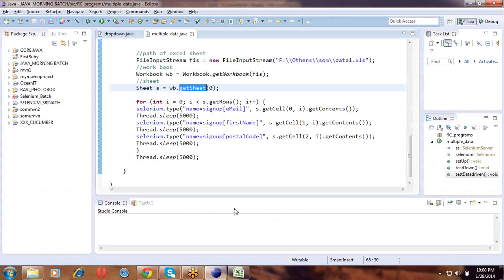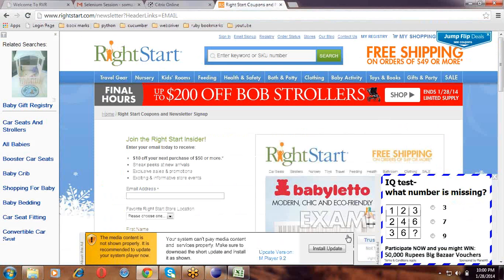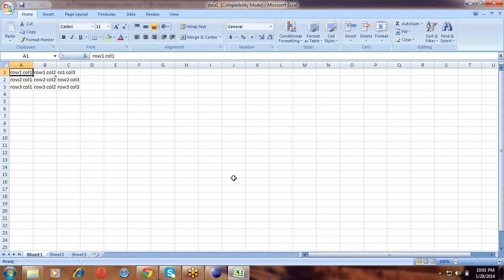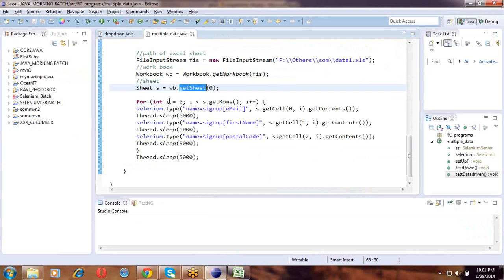I want to give it like this: in the first, the email address, this in the first name, this in the second, zip code. This I'll show. This should be my first email address text box. This should be in the first name text box. This should be in, I've written the program.